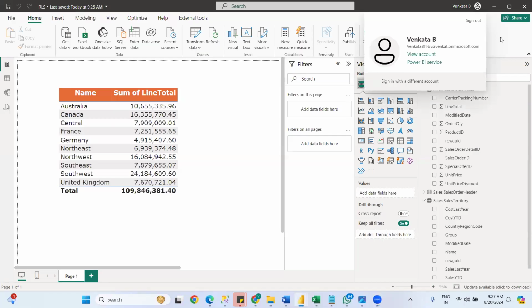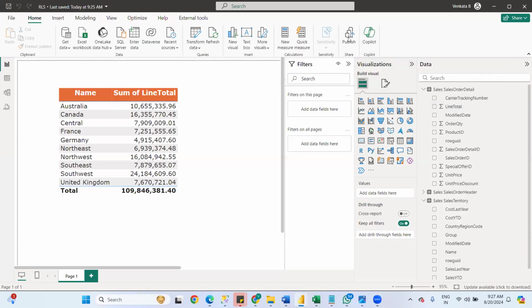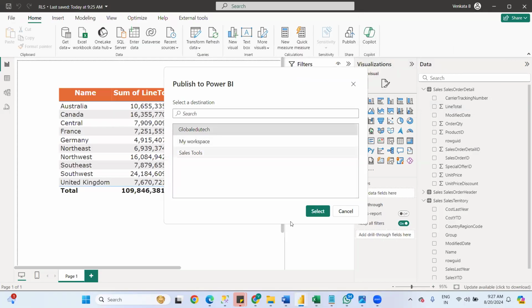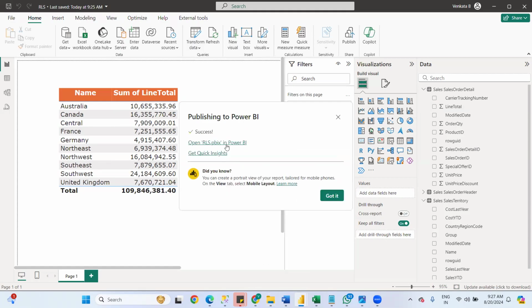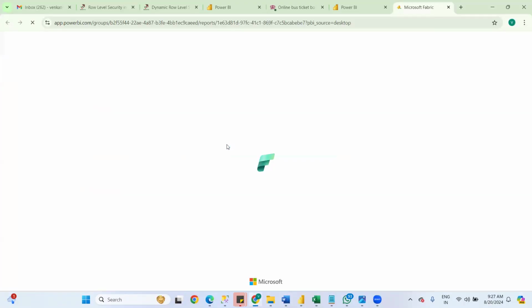So now I'm going to publish this report into the Global EduTech Workspace. This report is about to deploy. So click here, open that report.